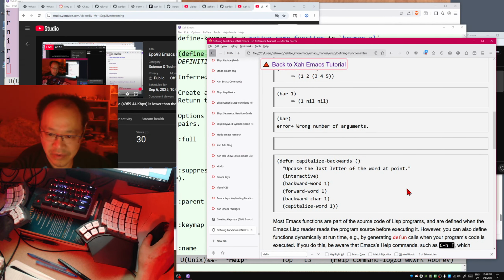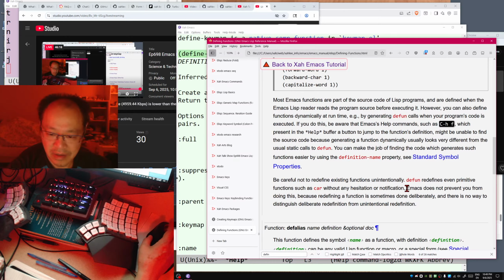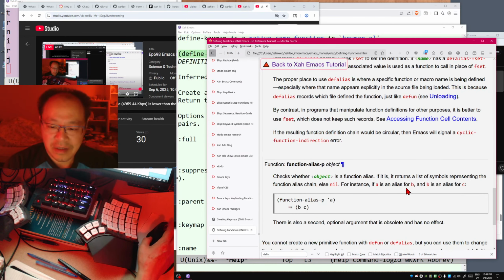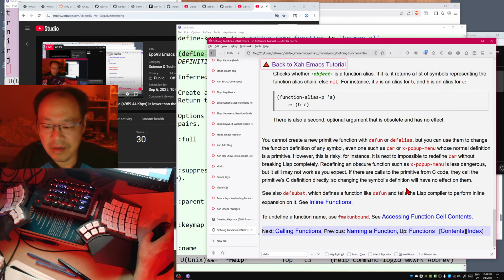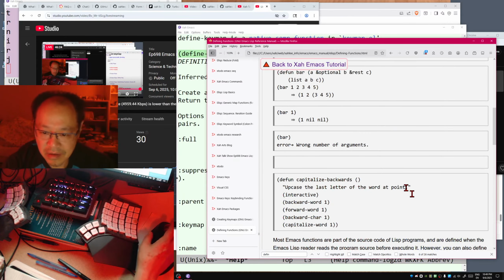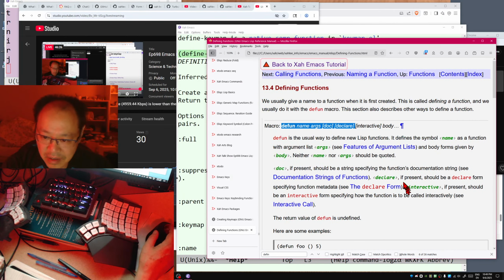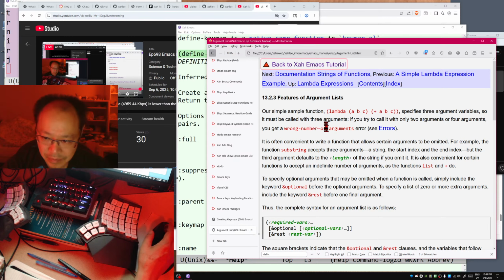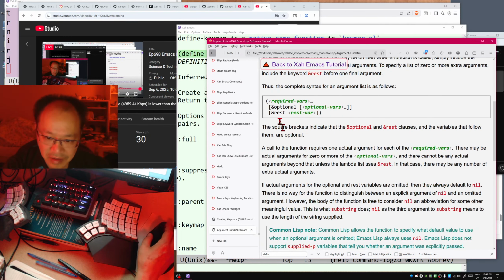It's very confusing here. It didn't mention the complexity of parameters. It's in this section, features of argument lists. And blah blah blah, very wordy. It talks about optional and REST.